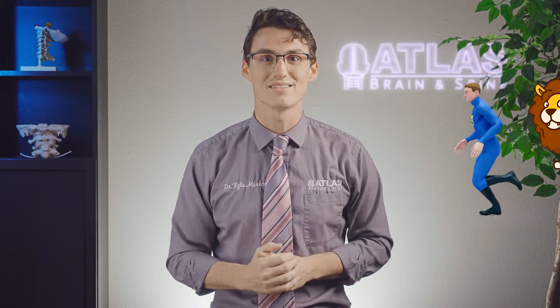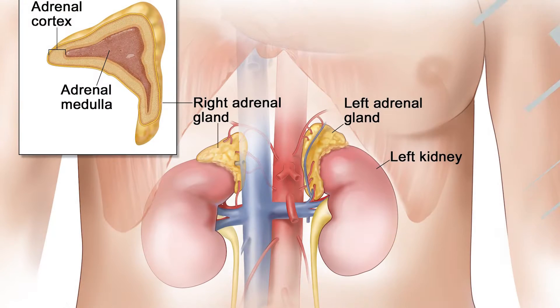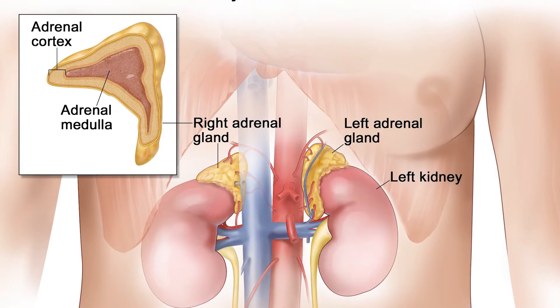One of my favorite analogies to use here is a lion analogy. Imagine that a lion has just entered the room that you're in. Are you just going to sit there very calm? Most likely you're either going to be jumping up ready to fight the thing, or running away trying to jump out a window or sneaking past it to escape. Those are two natural responses — that's the fight or flight mode we're talking about. When the lion enters the room, your body is going to be releasing adrenaline. Adrenaline is released into your bloodstream by the adrenal gland, causing changes on a physiological level to prepare the body to fight or flee.